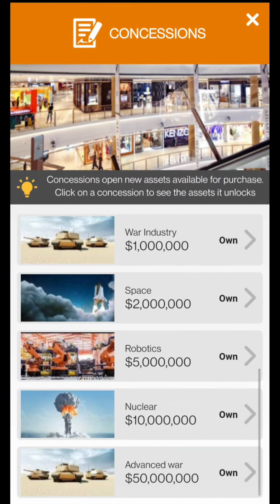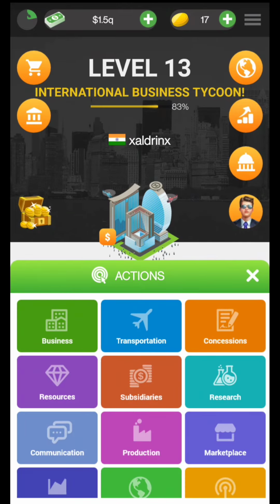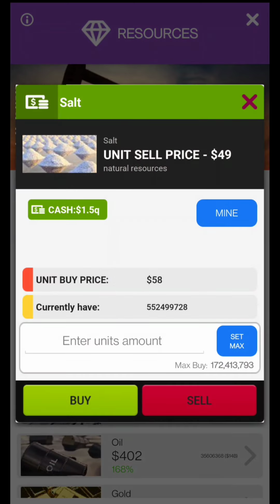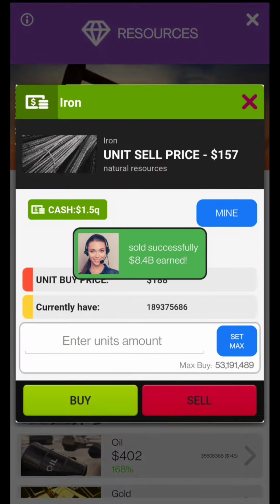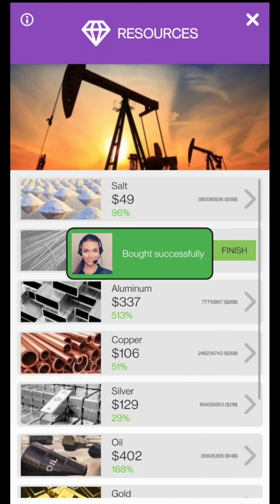You can buy concessions and move time forward. Resources take time after you purchase them, so you can purchase resources and then move time forward. It will be completed when you open the game again. You can buy a bunch of resources before moving your time forward.